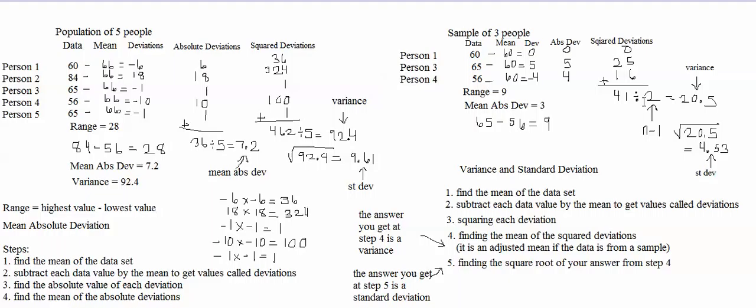So we can see that anytime you calculate a value to measure the dispersion, the value will come out higher when the data set has more dispersion. Or at least that's true with all of the good measures of dispersion. The exception was the range. We could see that the range doesn't always come out to a higher number when the data has more spread, but the other three, the mean absolute deviation, variance, and standard deviation, will come out higher when the data has more spread. It'll always come out higher when the data has more spread.